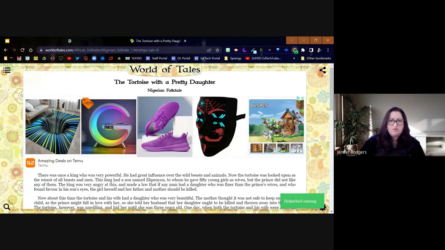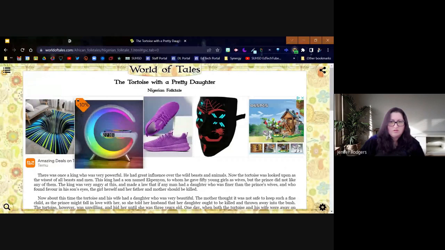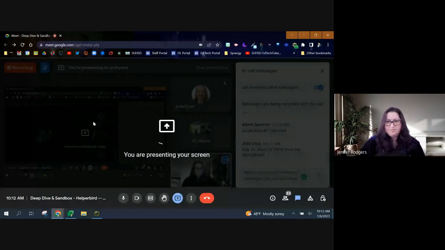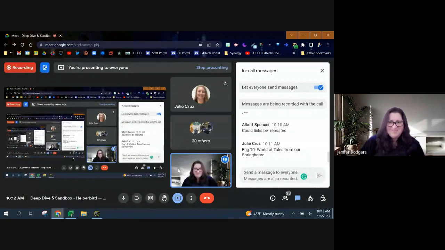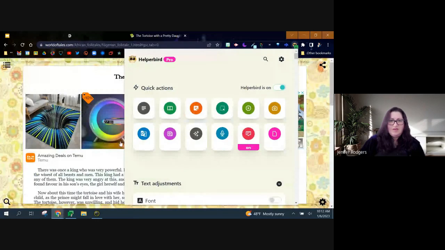So first in this extension, you can see, and it's not showing Helperbird, is it? Okay, I'm going to have to change how I'm sharing my screen to share my entire monitor or my entire screen and not a window, because it is not allowing me to see the extension. So let's try this again. I know how I will be editing my video, my recording. Okay. Now you should be able to see. Can somebody go on mic and tell me if you can see the Helperbird extension right here with all these quick actions? With a bunch of circle icons? Yes, thank you so much.